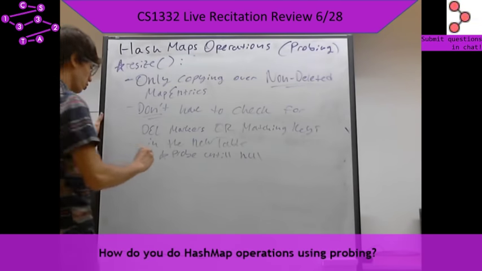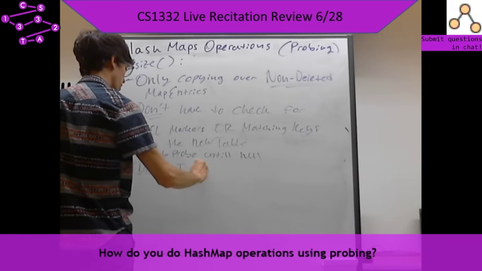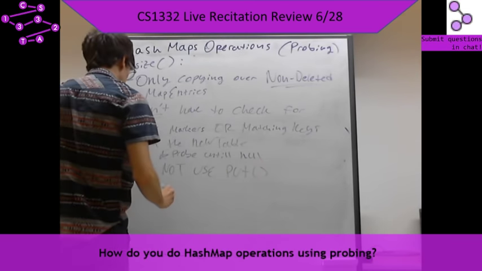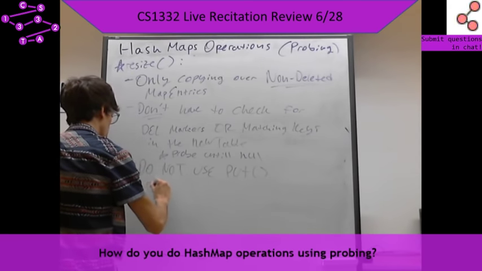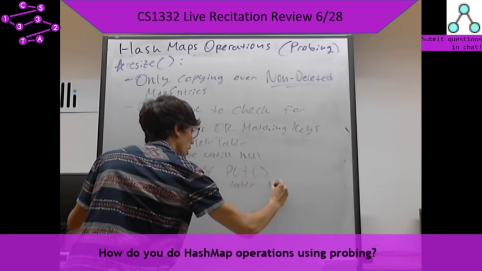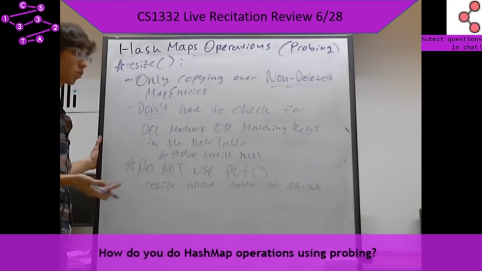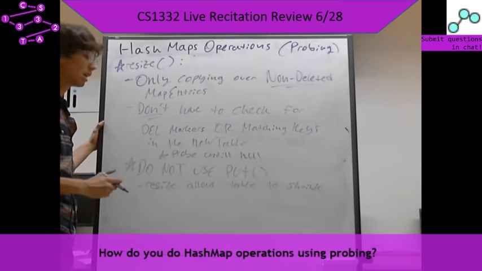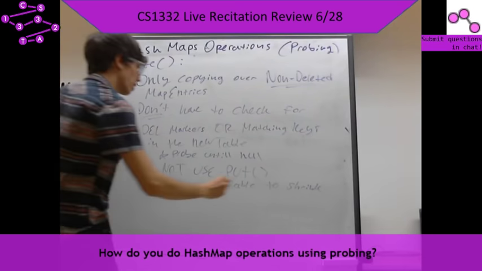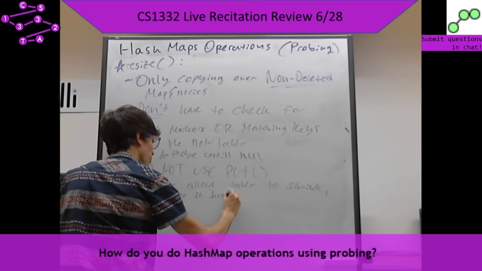Okay, and then finally, and this is really big, a couple people missed this, do not use put. And the main reason being that resize allows the table to shrink, which you could almost think of, if you're trying to look for a reason as to why you want this, let's say maybe you need to condense data and you don't want to have an array that's that big, right? So resize allows a table to shrink even if it breaks max load factor.